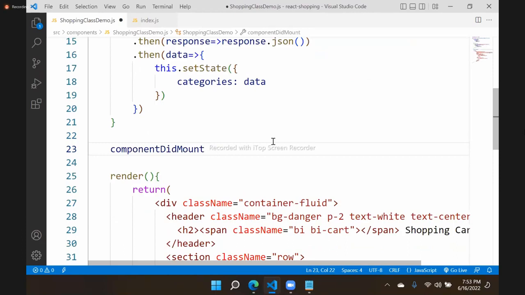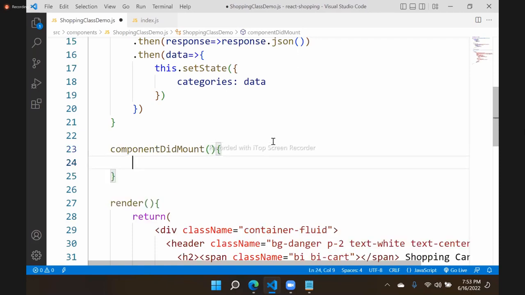componentDidMount defines an action for when the component is loaded. In the next point, we will discuss the component life cycle, where you will understand every phase of a component. Initially, componentDidMount indicates when the component is successfully loaded.